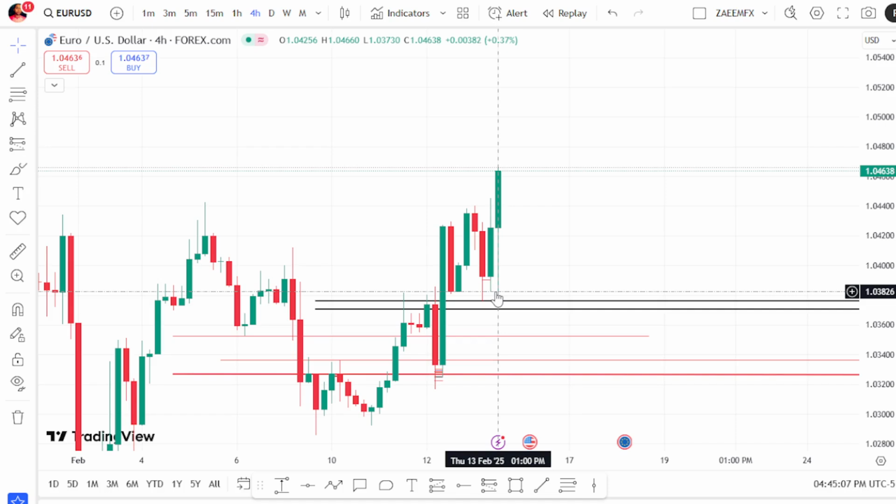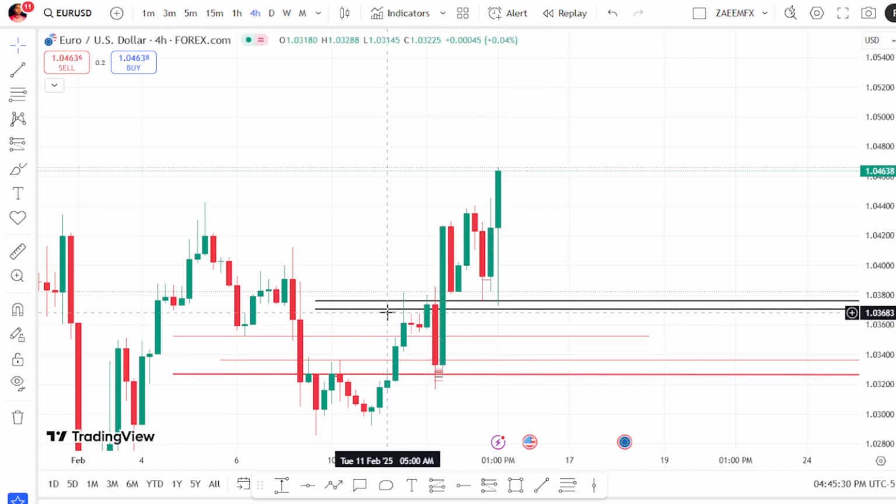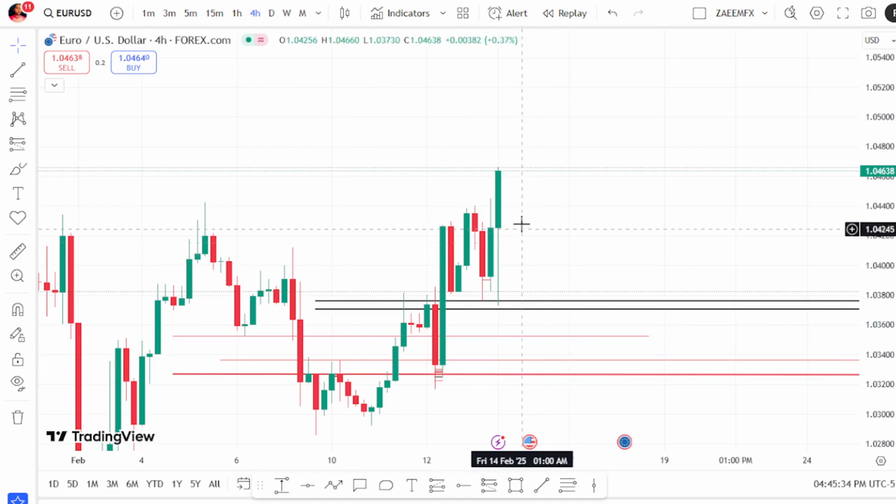So basically, using a mobile phone, I've mastered it, so it has mastered me. Even using a PC, I thought maybe for myself that it's just a waste of time, because the mobile phone makes everything very easy for you. It's very portable, you can take it if you are going out. So back to our business, look at these two lines here. That is where I was watching for price to reverse from.